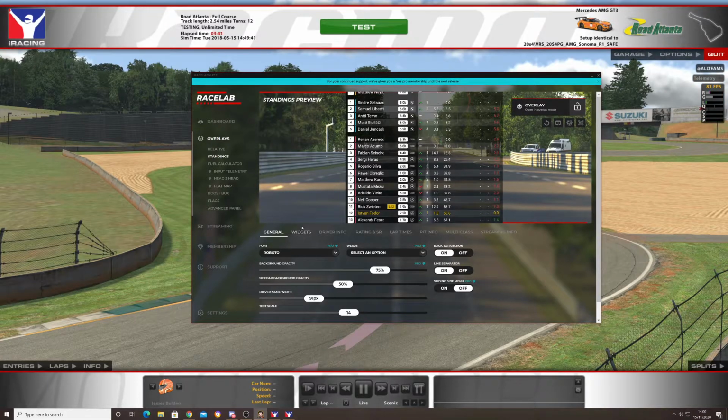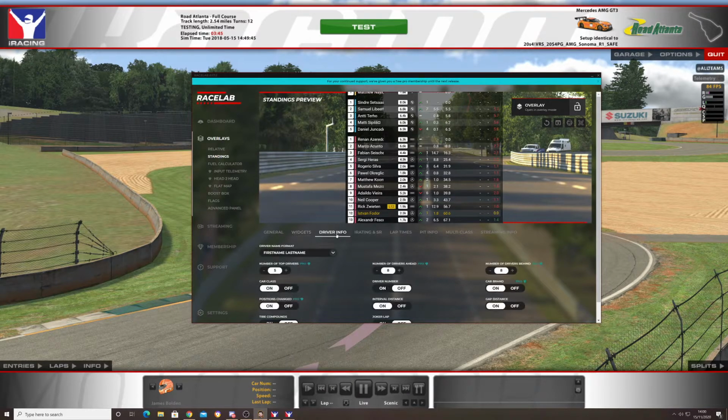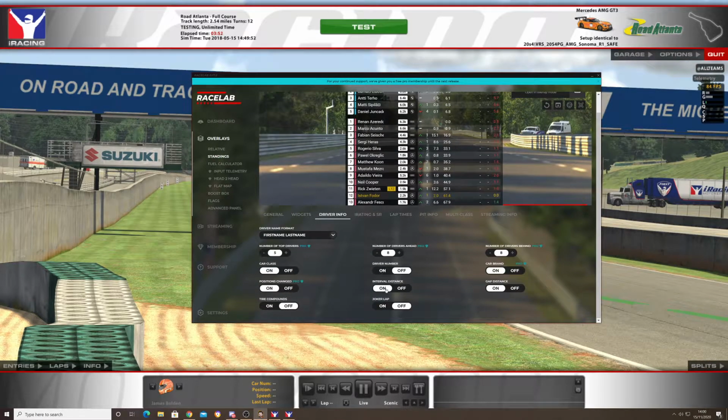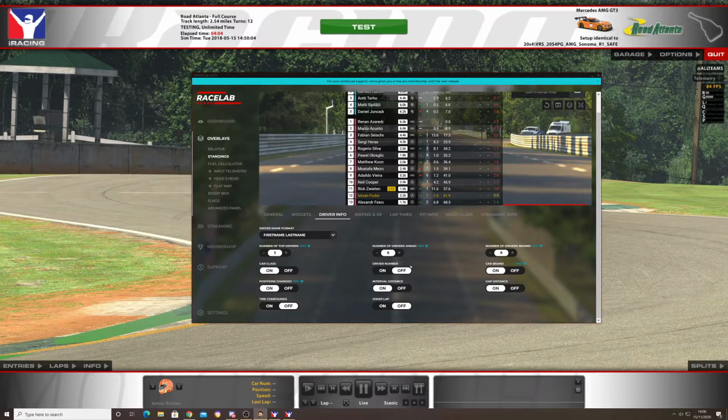Again, very similar to the other ones, your different widgets, your driver info here, very similar to the other one, but the number of drivers being shown is a bit larger. Whether you want the driver number on and off, if you've already got it on the relative, you probably don't care about it in the standings.